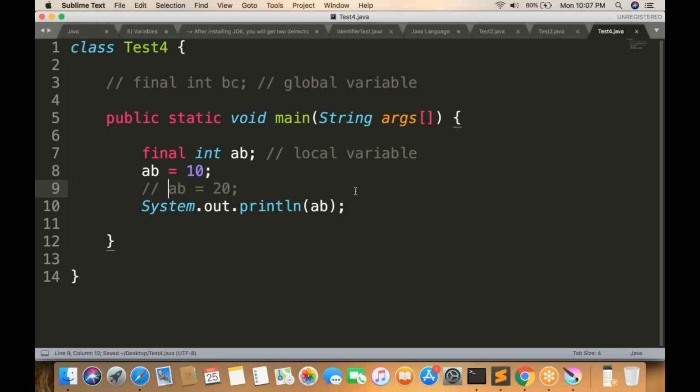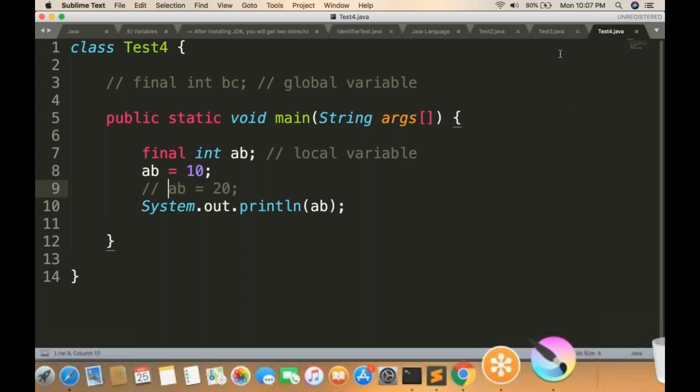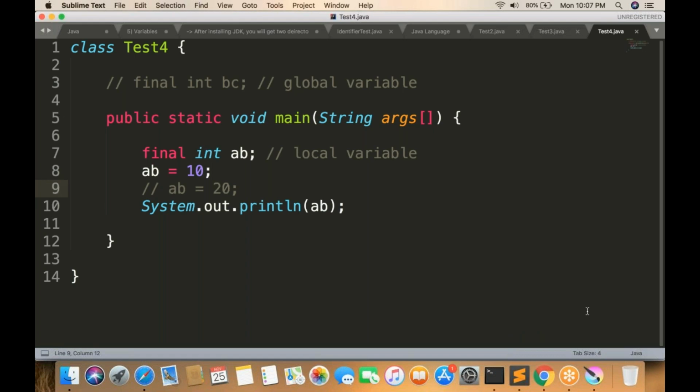And now my question is, you have to tell me why we are able to modify the constant in a different line in the case of a local variable, but why we cannot do so with the global variable. What is the reason? Can you please tell me? Did you get my question? My question is, why are we able to initialize the local variable in a different line, but not the global variable?